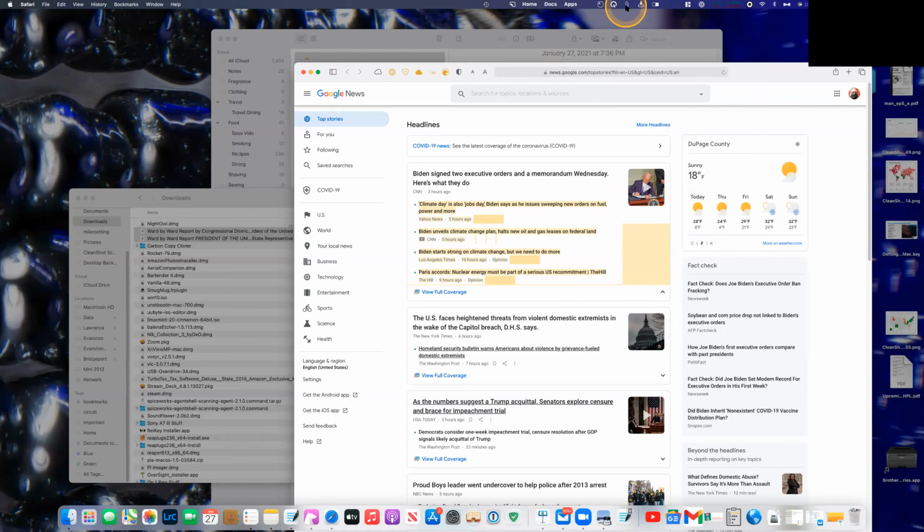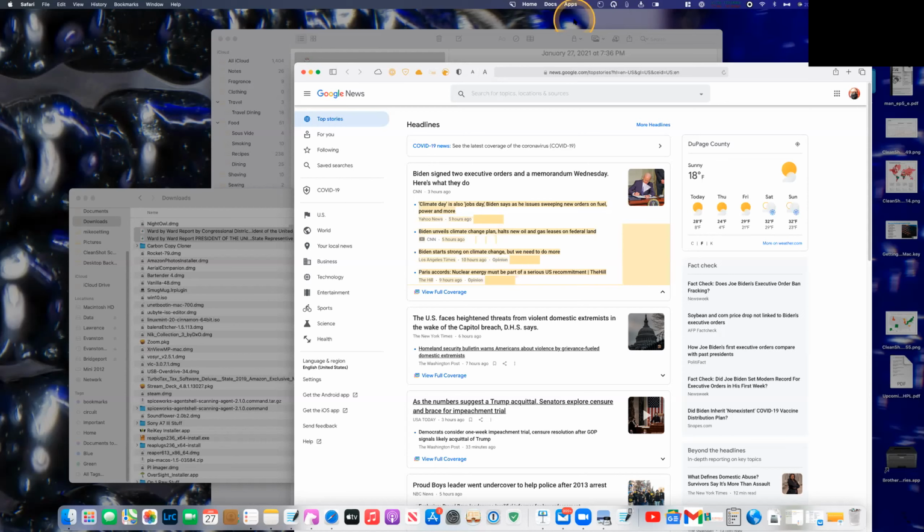So that could be a help. Now, Copy Clip, I just got a notification that they created a version 2 of the application that costs like $8, and it should have some enhanced features, but I believe the original one should still be on the App Store. So check out Copy Clip.